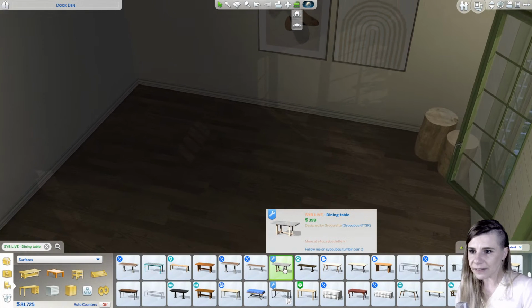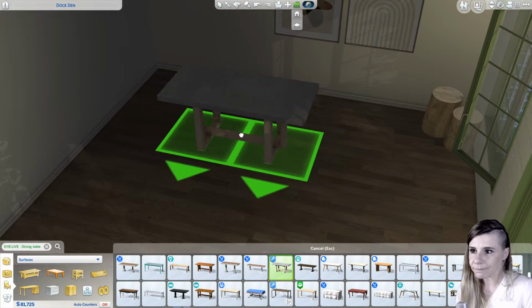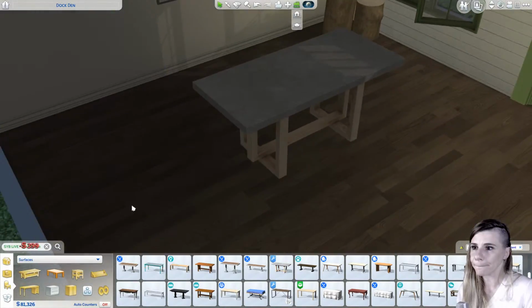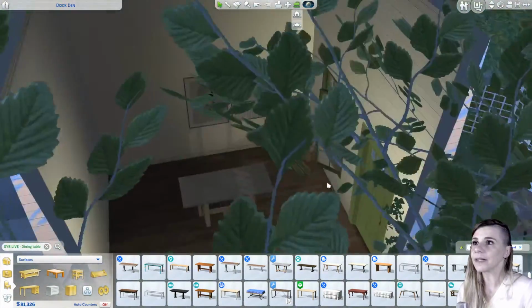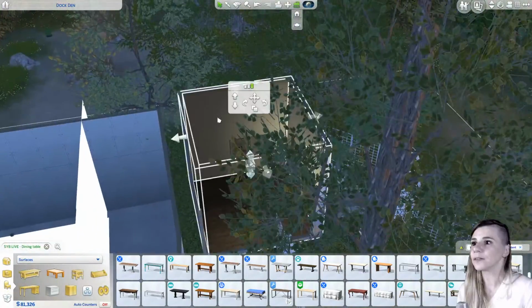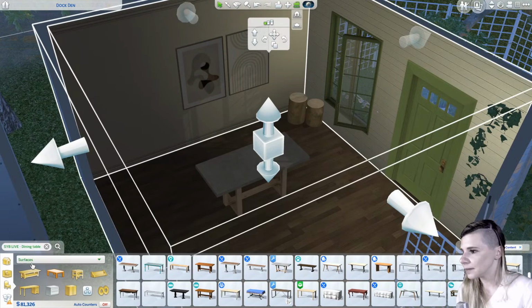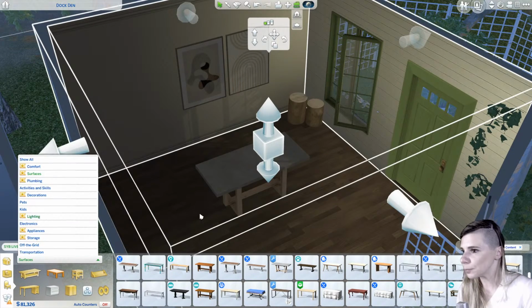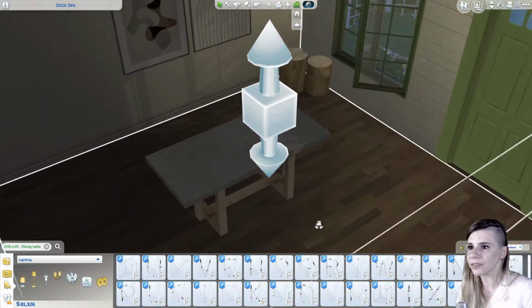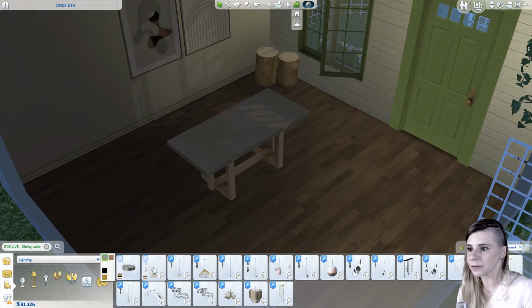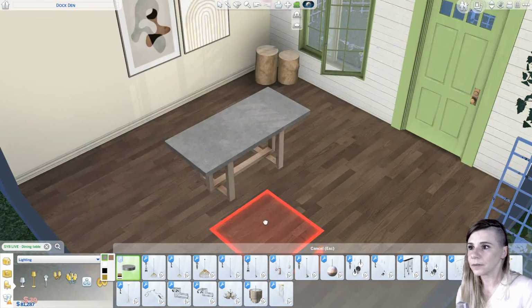So here you can see my table, and it looks pretty good. So I think I'm missing a light in here, and the roof is super high. So putting a light is super important, because if you put any roughness on your item, you will be able to see it.